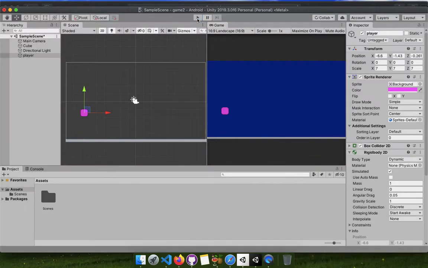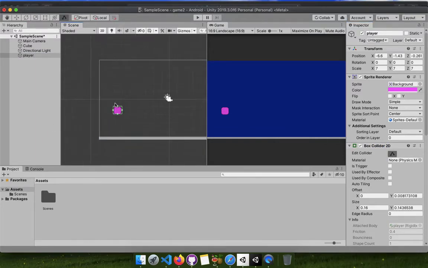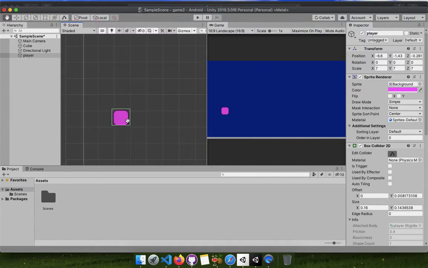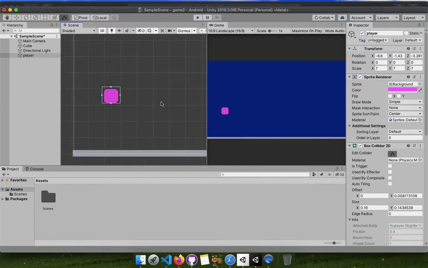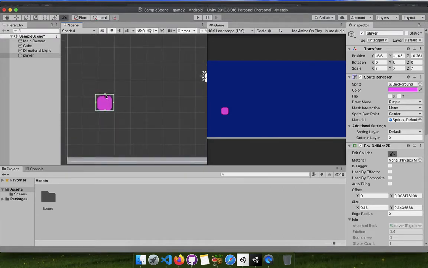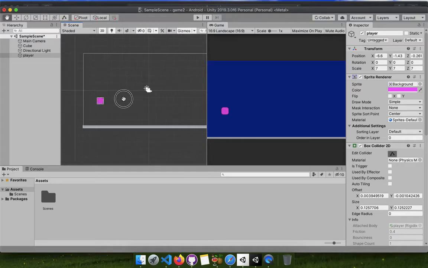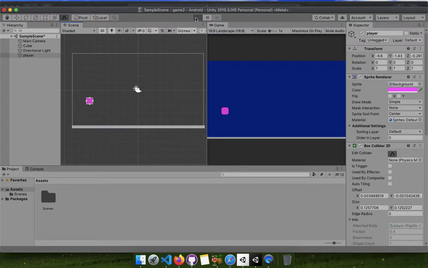Yes, it fell down, but it is not touching that exactly. Why? Because we need to edit the box collider. You see, this is not perfectly like this. If we want to zoom this area, I'm doing it with a zoom. And if you want to move, just hold Alt or Option, and then with the left click you move. Now I want this to be much smaller. Now I will zoom out again. If I play it again, you can press Command P or Control P as well, instead of pressing this button again and again. Now this will touch that.